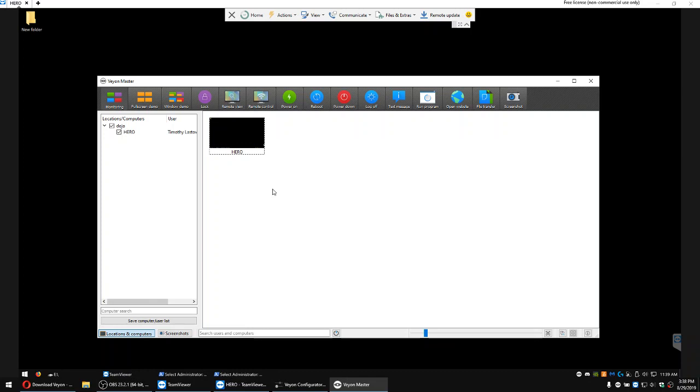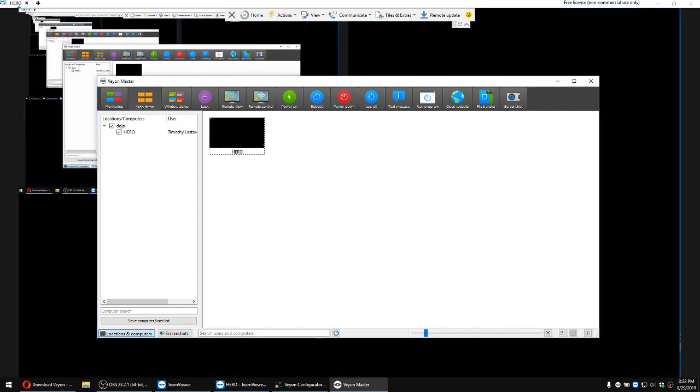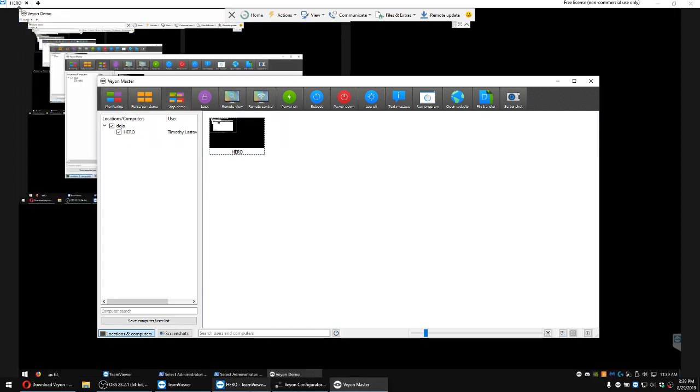Now you can do even more than this. So for instance, if I want to project my screen to all the students' screens, I can hit this, and now we have a cascading ripple of our screen seeing their screen, seeing our screen, seeing their screen. I can stop that demo. I can give them a demo, but they can control the window.